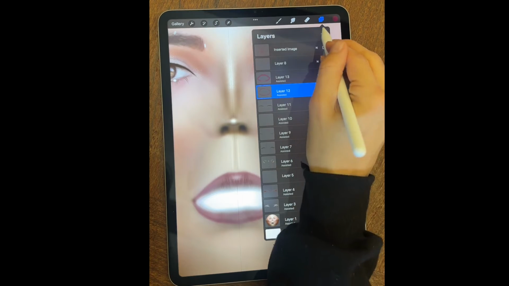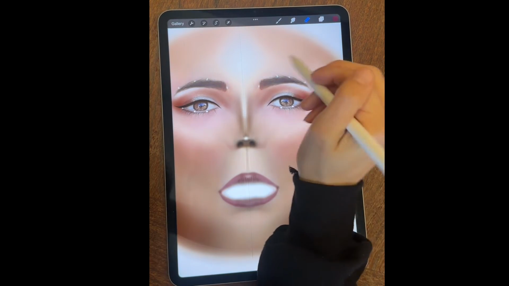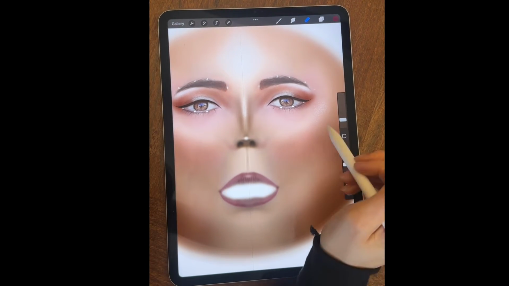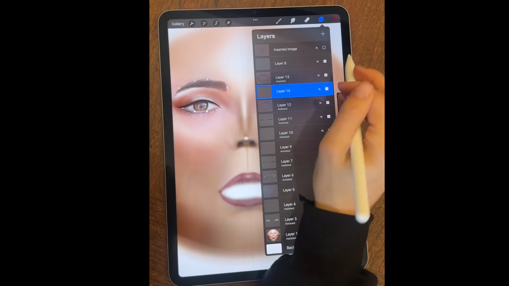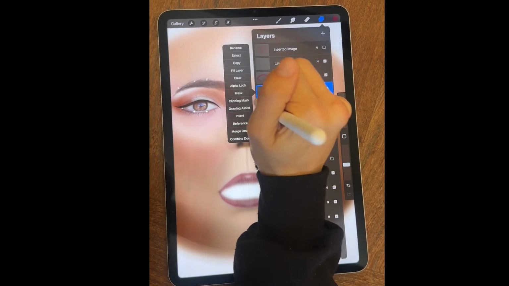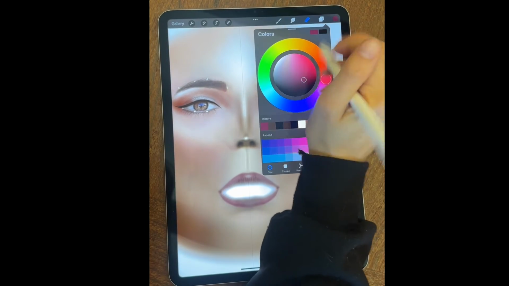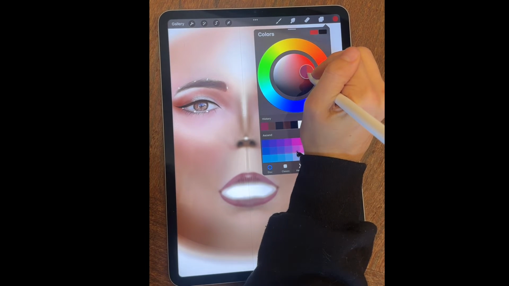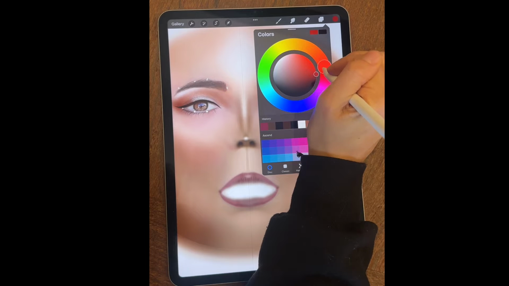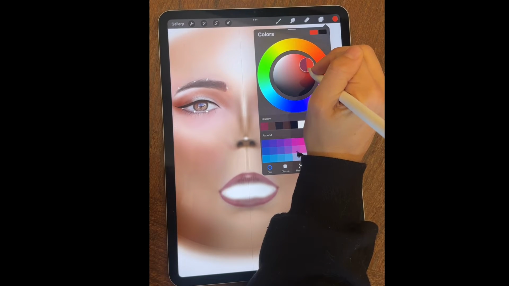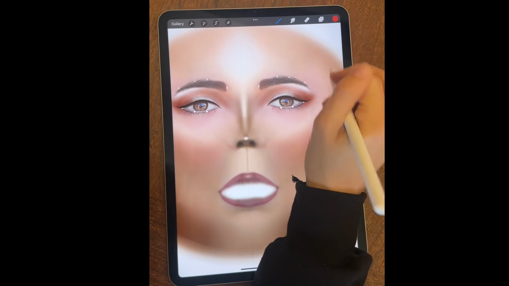Now I'm going to go into my contouring. I have a contour laid out here of where I found the contour to be most flattering, but you could do your own depending on your own face and your own preferences. So I'm going to find a color that's kind of a reddish brown like this. It's not too brown or too dark. Might just be not warm enough, so you need to make it on the warm side like this.